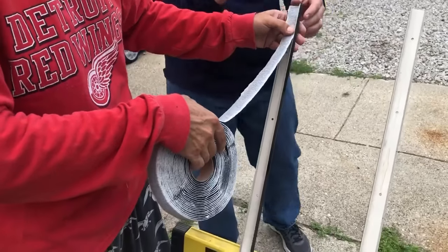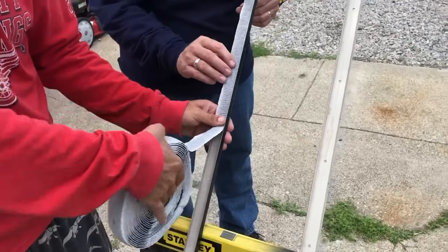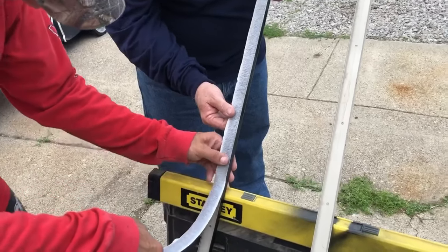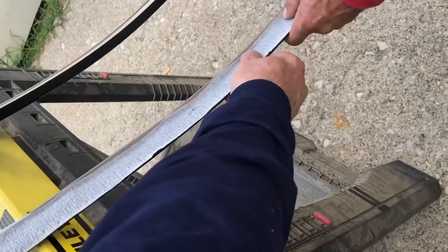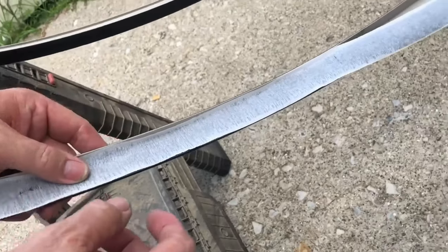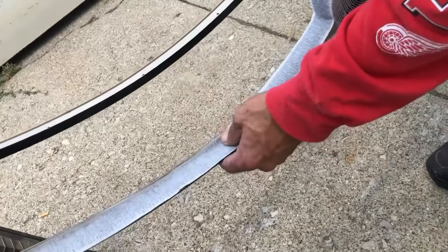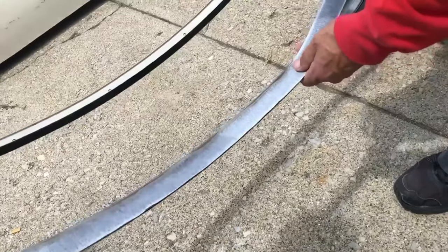Right up in here, which we're going to hit with the router shortly, and then we're going to put the trim on. See how I'm doing it — just a little bit at a time. If the paper is not folding up on the lip, it's not right, and you want to kind of squish as you go along. So the paper without the tape goes up in the lip. You want the butyl tape right in the corner, because it's still got enough to cover the whole bottom too. You want it as close to that corner as possible so when it starts to squeeze out, it squeezes over the edge and actually seals the edge of your phylon too.